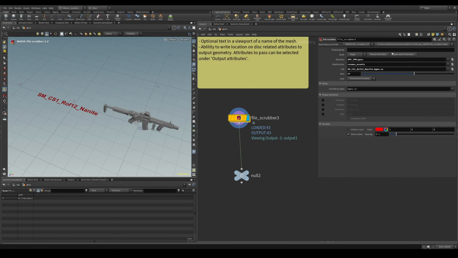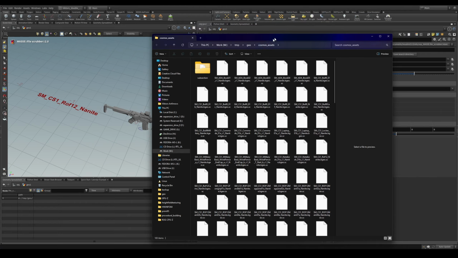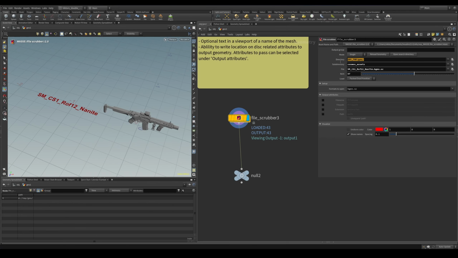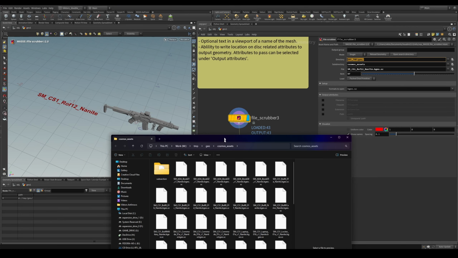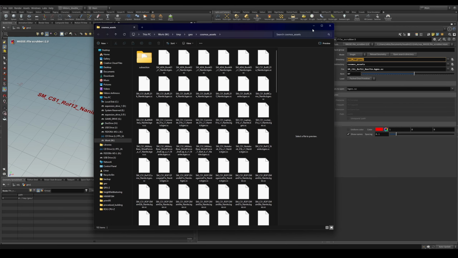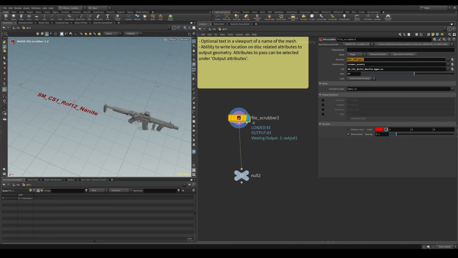I have also added a couple of things. You can actually open up the search directory now in both modes. You can see now I'm searching these inside the geo directory. If you press on this menu, you can see I have opened up this directory. And that is also available for the pattern node. So the format is open, so only these formats are going to be searched for. And you can also combine different formats.